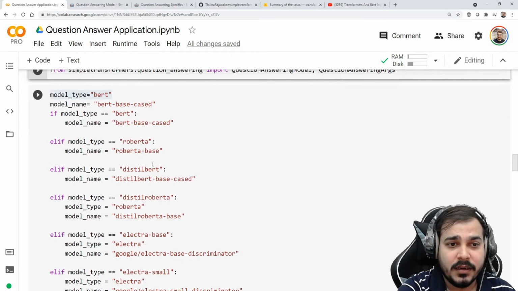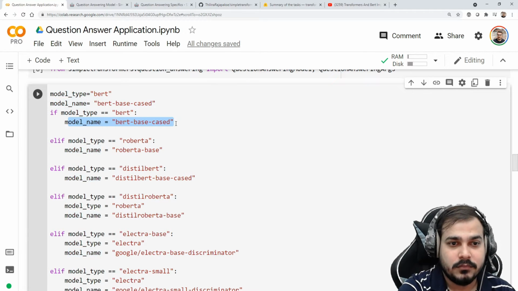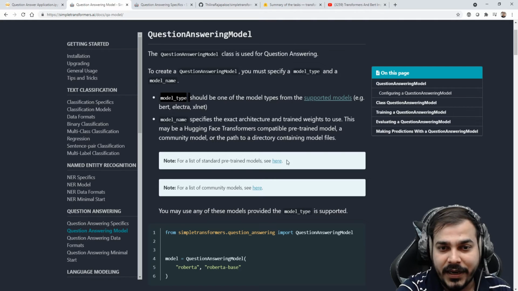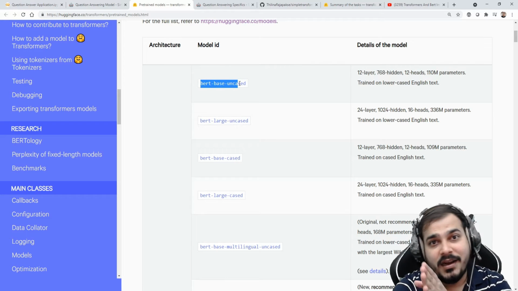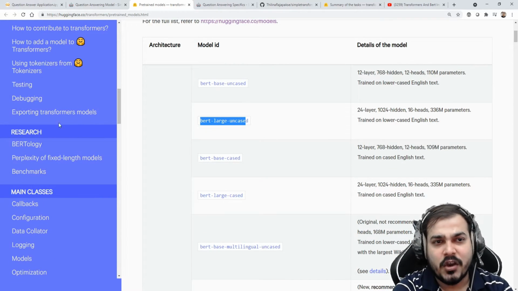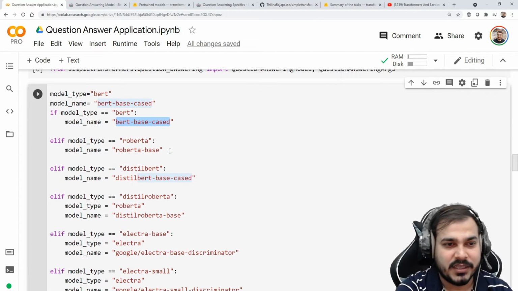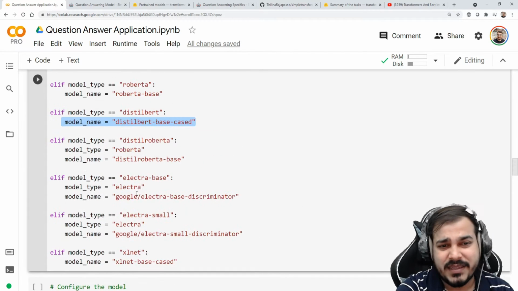So what I have done over here is, if I give a particular model type, the model name will be fixed. If you really want to find this information also, I'll show you from where you can get the pre-trained model name. If you click over here, this is the pre-trained model name. It actually goes to the HuggingFace library, like BERT base cased, BERT large cased, so you can select any one of them. So what I've written is, if the model type is BERT, I'm going to use bert-base-cased. You can also use uncased. If I select the model type as RoBERTa, then I'm going to use this particular model name. If the model type is DistilBERT, I'm going to use this. So you can select any of these models.